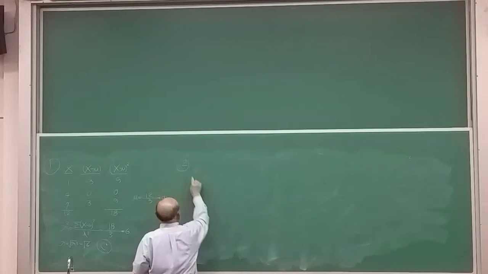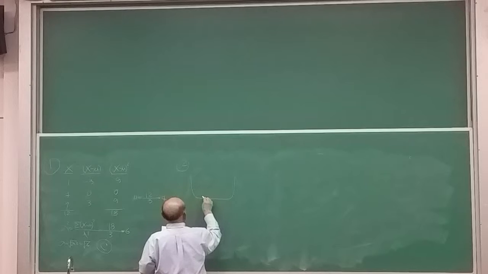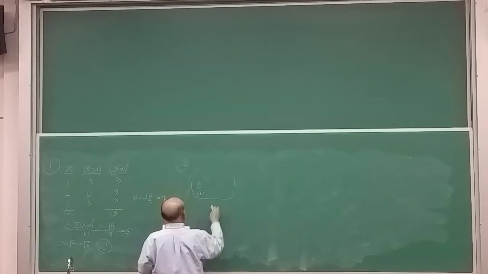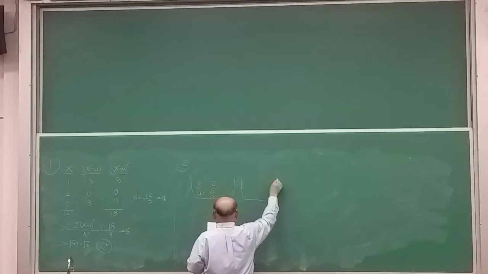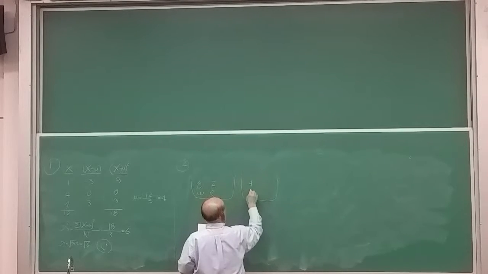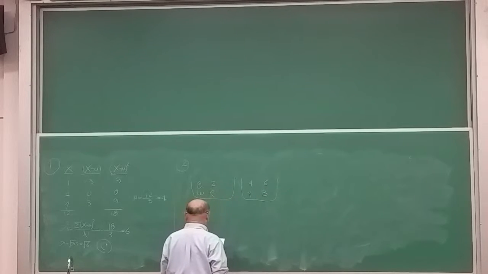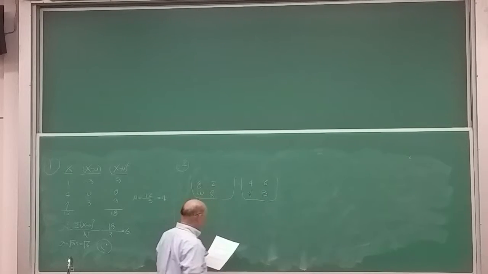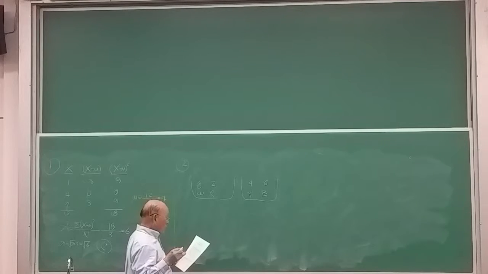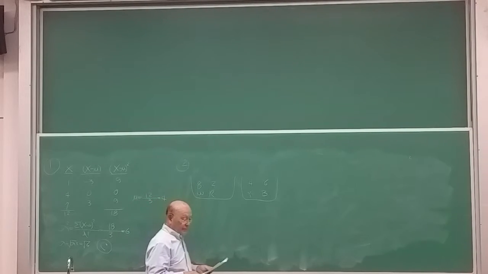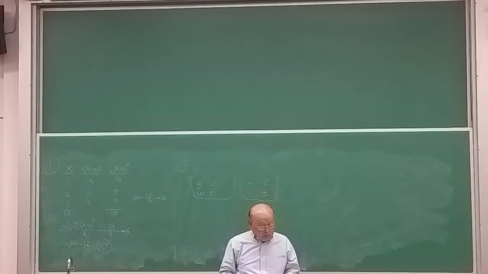One board contains 8 white and 2 red, and another board contains 4 yellow and 6 black. What's the probability of getting a red from the first one and a yellow from the second? That's the question.